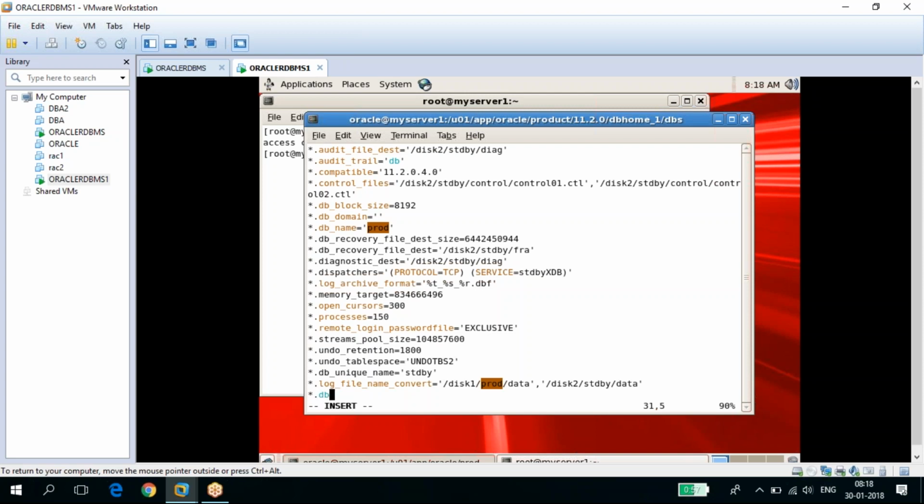And db file name convert, sorry, log file name convert. Here it will be the log. And db file name convert.